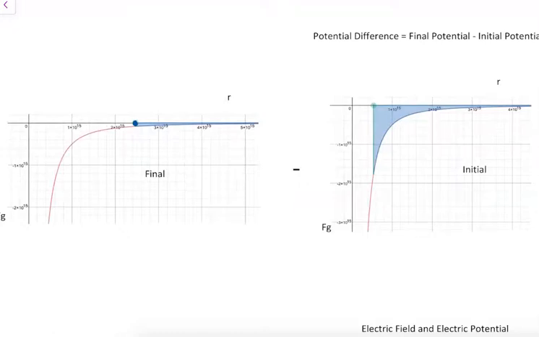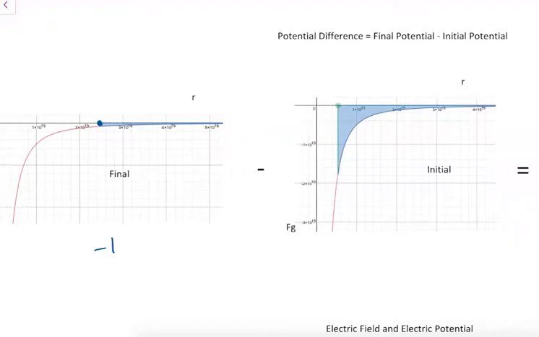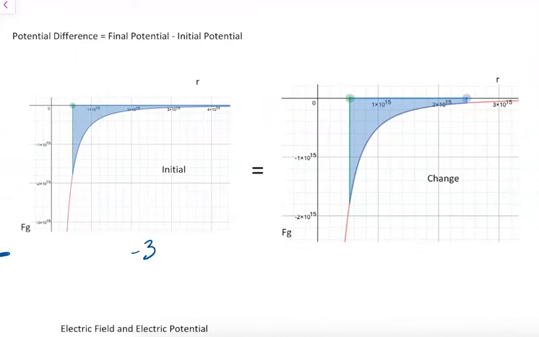So all I know is, well, the area is in the negative axis, and it's smaller than our initial area. So let's just say it's -1, the smallest negative number we can. And then our initial has a larger magnitude. That's important, larger magnitude, but is also negative. So this is -3. So when I subtract these, I get -1 minus -3, which will equal +2. So this area is actually +2.